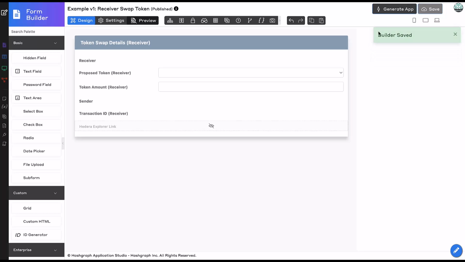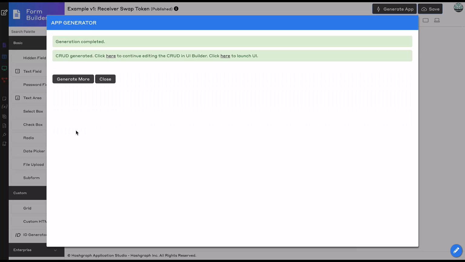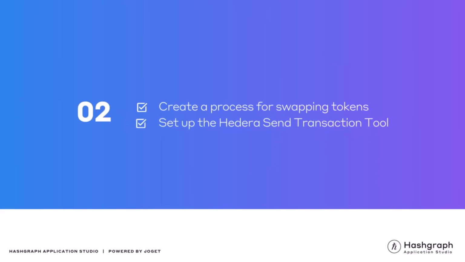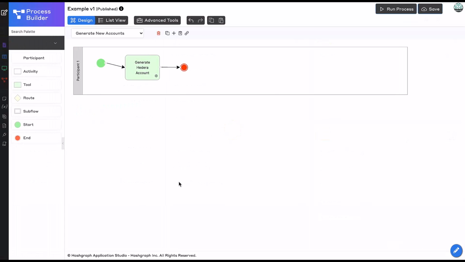And similarly, we can also generate a CRUD component for the receiver's end. Okay, so once we have done that, we can now come back to the App Studio, go to our process builder to create the process for both parties to swap tokens.